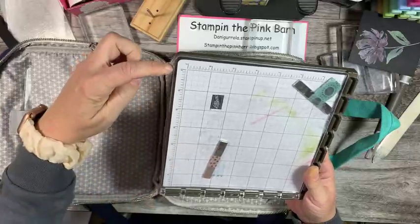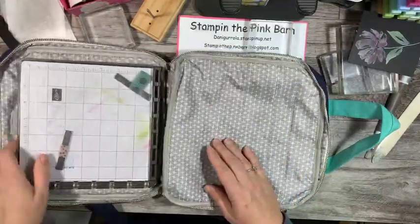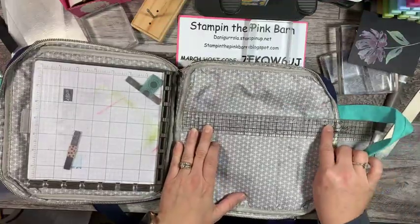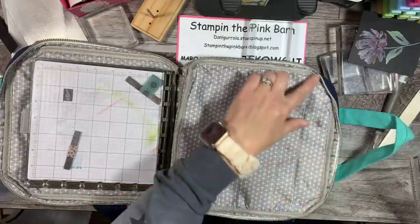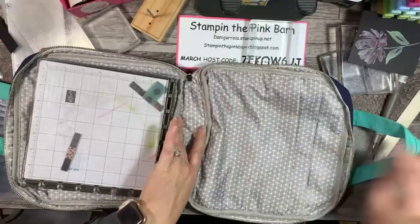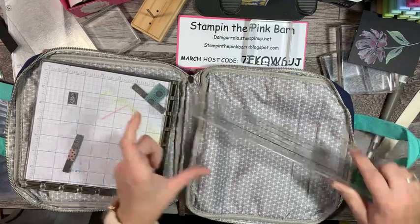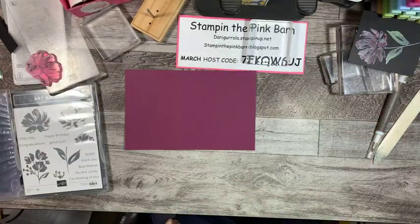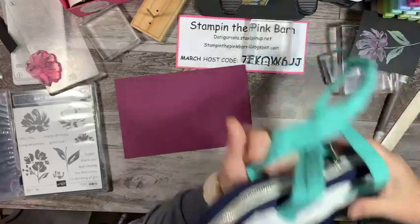Now this is 7 by 7. Yes, it's got a little bit of extra oomph to it, but that's about the size of your Stamparatus. If I measure the inside of this, it's about 9.5 by 9.5, but it's got some rounded edges. Depth-wise, it looks like it has roughly 1 3/4 of an inch. Honestly, I could probably put 2 Stamparatuses in here. They would fit.